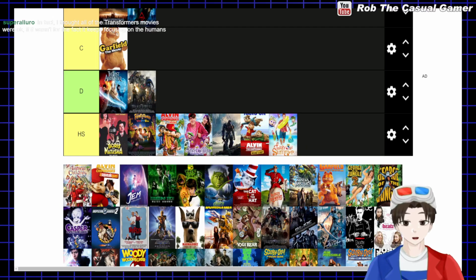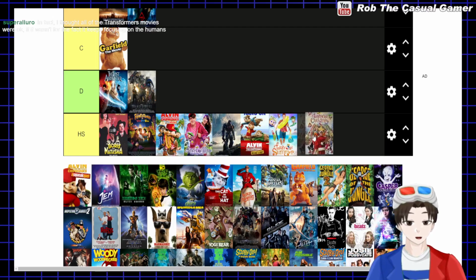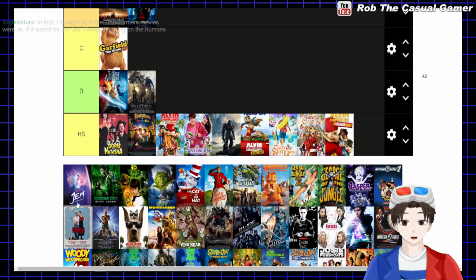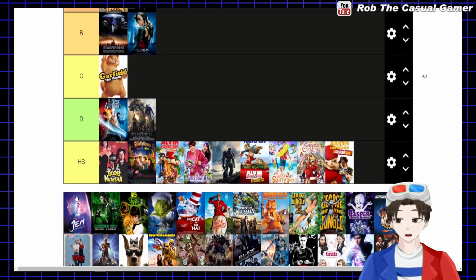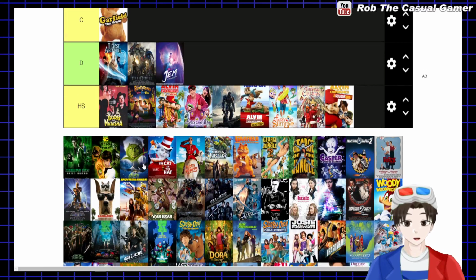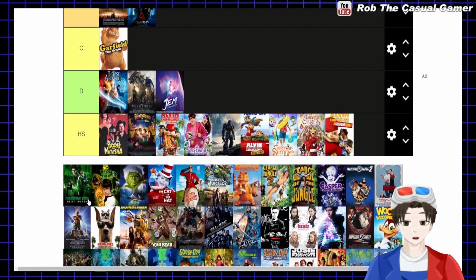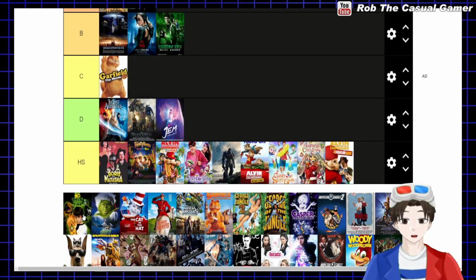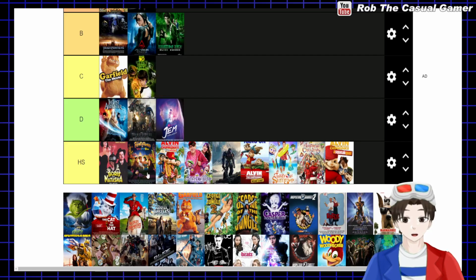Fairly Odd Parents, don't know that one. Fairly Odd Parents again. The Squeakquel, I think I've only seen the first Alvin and the Chipmunks movie. Gem, okay, I've not seen Gem, but I've seen reviews of it. Fuck that movie. Okay, the Ben 10 movies. Alien Swarm was all right. This one not as much.